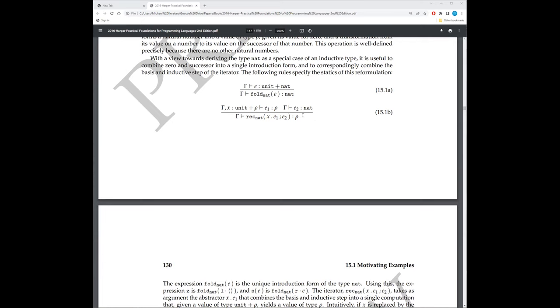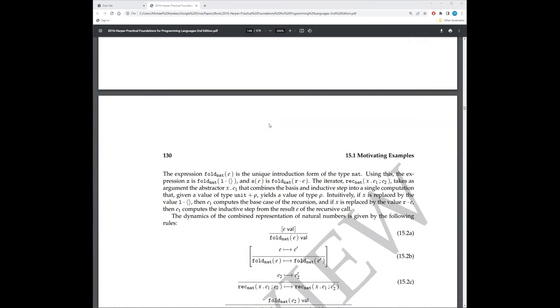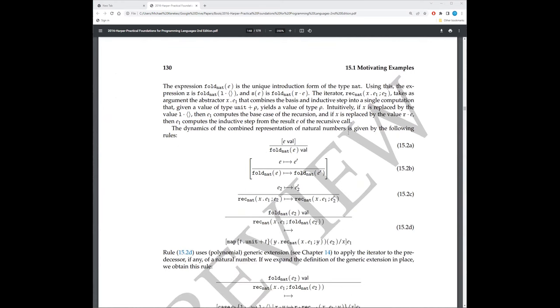Typically with fold, for a list or something, you take a list and you fold it down into some value, right? And that's the same thing here. Rec is taking this individual. Yeah, the name is not a typical name for the fold. But I'm sure there's a reason that he's doing that.